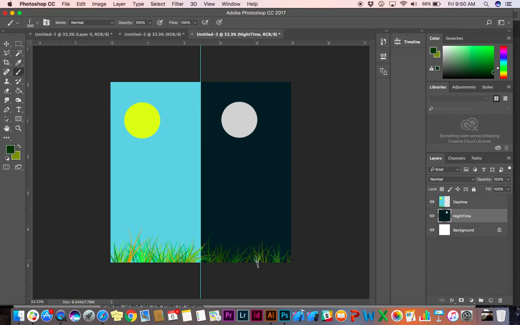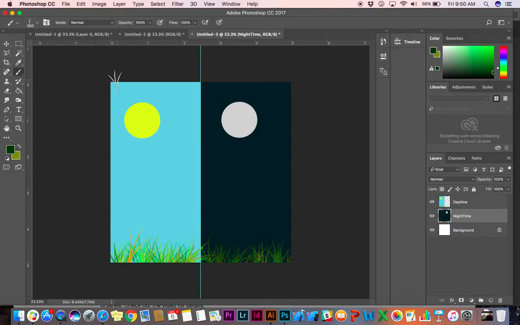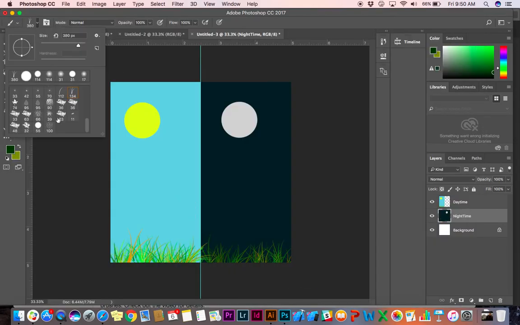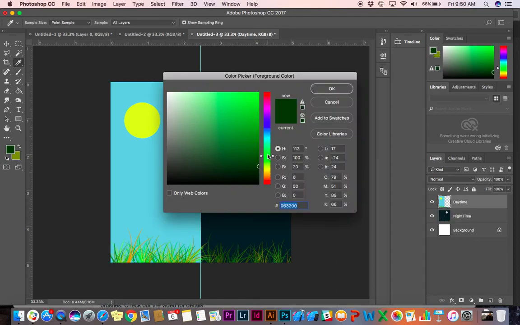For the rest of the image, all right, I got some grass here. There's a butterfly here. I didn't really see the butterfly image. It looks like some stars and some clouds. You'll be able to create those, okay, using these different layers. Maybe it's a fall scene. We can go fall color, maybe some leaves or fall colors.